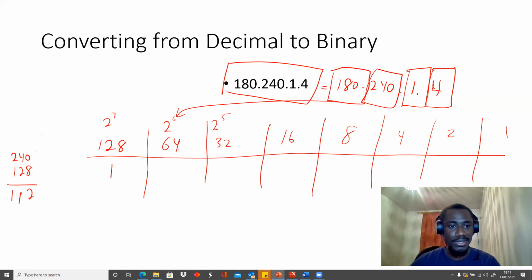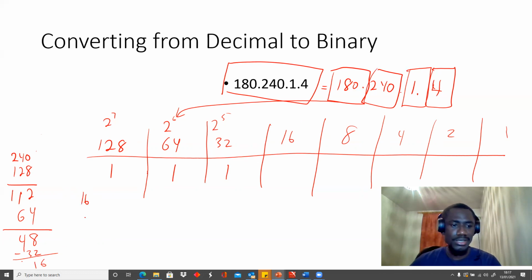The next shop is selling 64. Can we buy it? Yeah, because we have 112. So this will leave us 48. So we bought from the second shop. With 48, can we buy from the third shop? Yeah. The third shop is selling 32. So we buy, so 1. This leaves us 16.